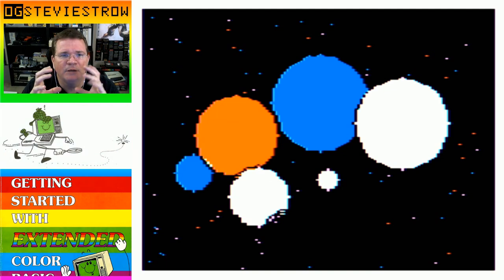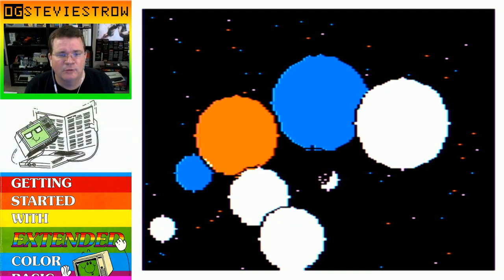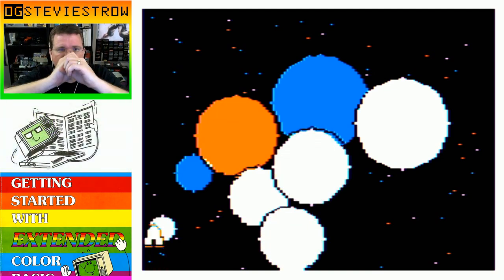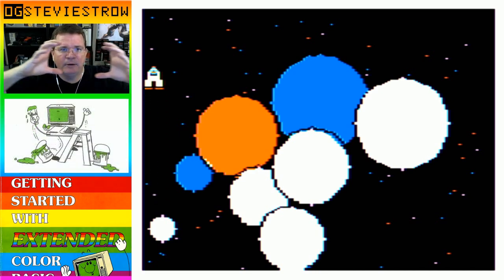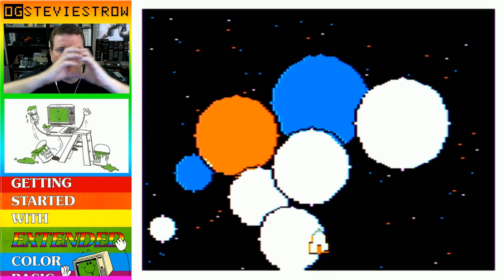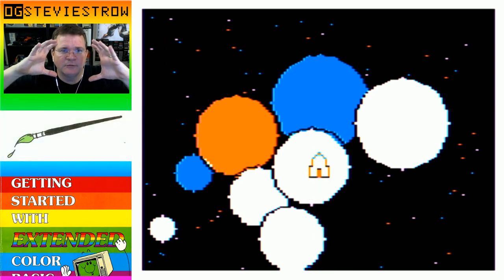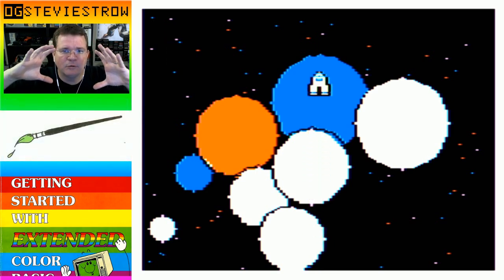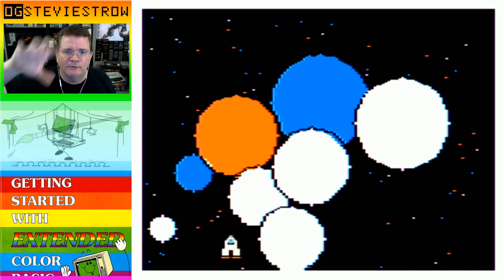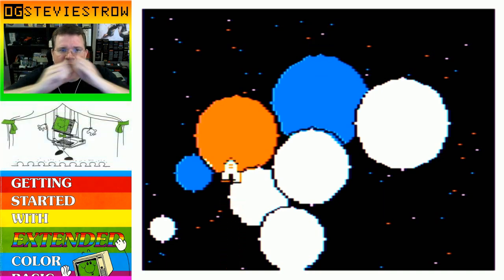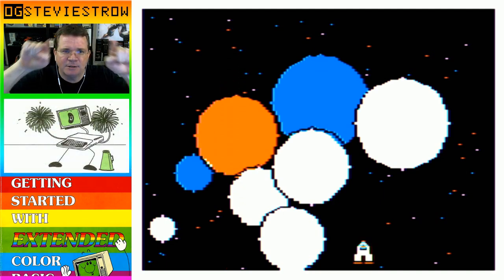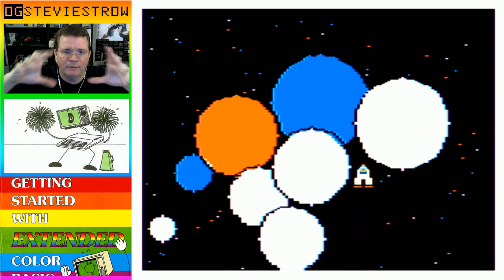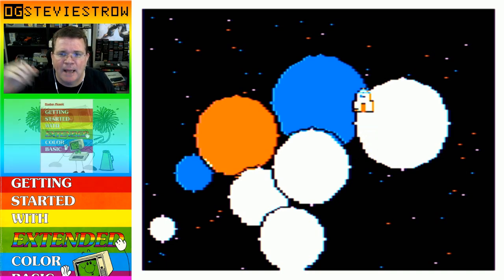So instead of me just drawing the circle and painting the circle, I added another routine here, as you can see, that expands these black circles to try to erase the area behind it. And I created this expanse of black circles to actually be just slightly bigger than the original circle too. So you end up with this outline effect too. So I'm clearing the space of the planet. I then draw and paint the planet, but I've actually cleared a space that's a little bit bigger than the planet, so there's a built-in outlining effect.